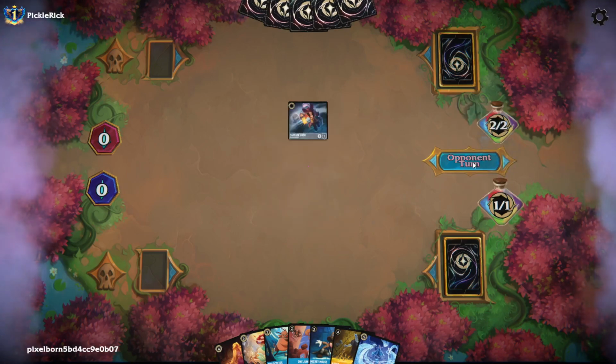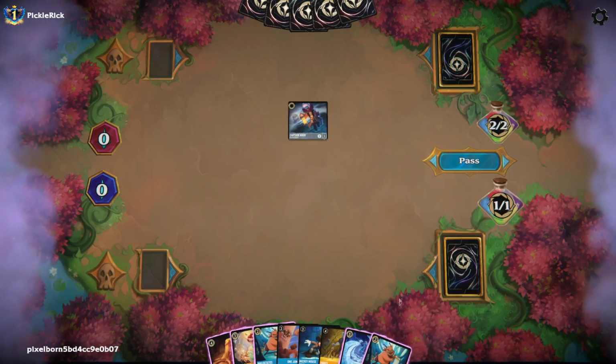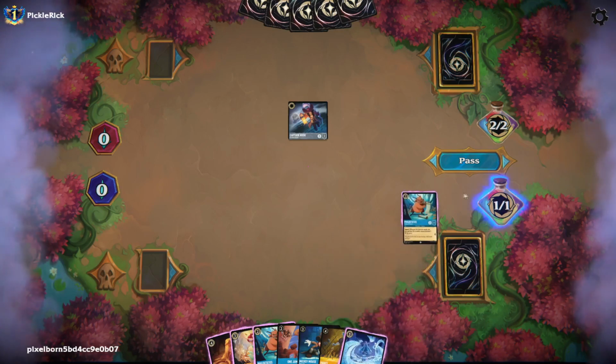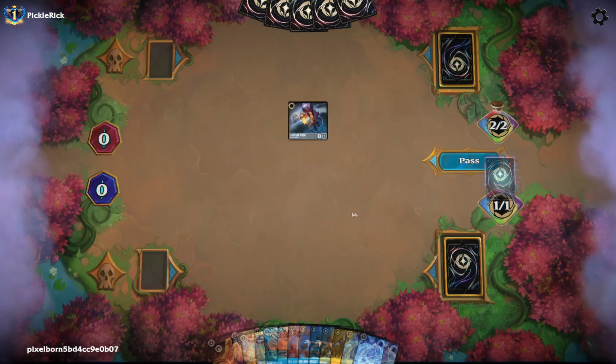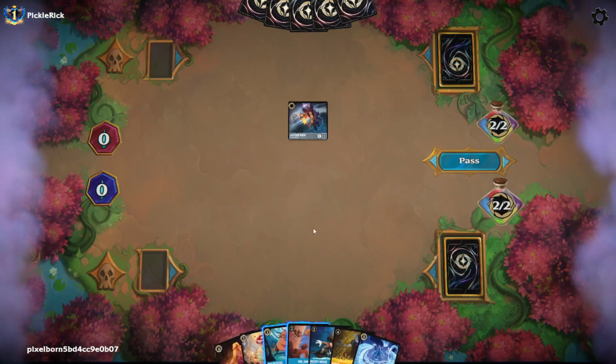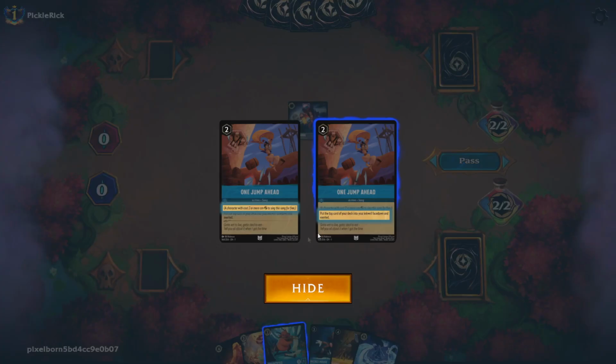Hans is being inked, and nothing. No quest, no plays. We drew a second Phil, so I'm going to ink one of them. Now the question is, do I play a Phil, or do I play a One Jump Ahead? Since they didn't play a 2-drop, I think it's safe to One Jump Ahead and try to get ahead in this game.